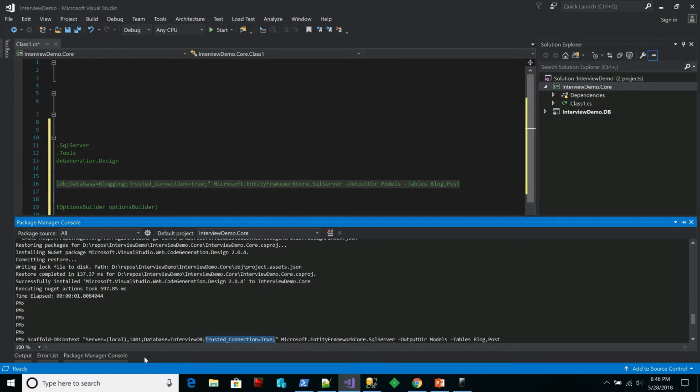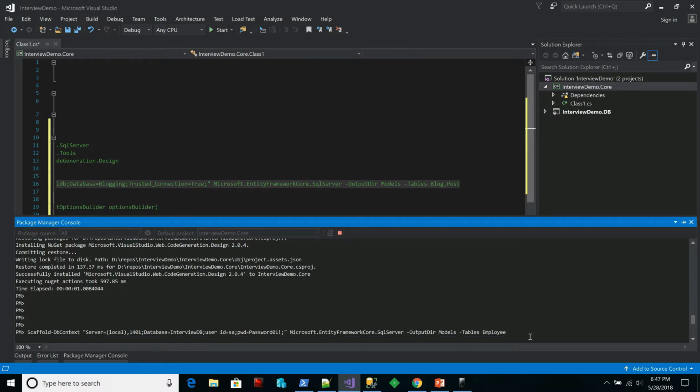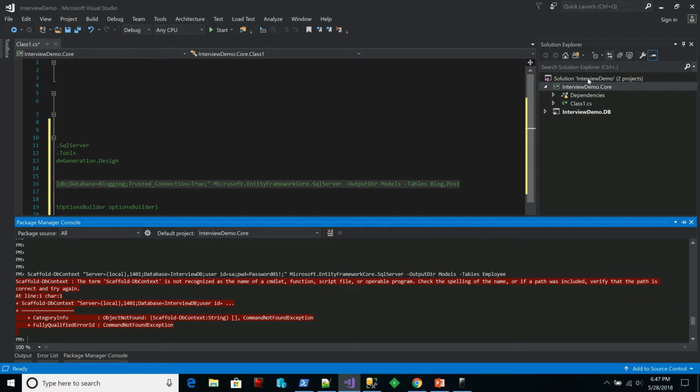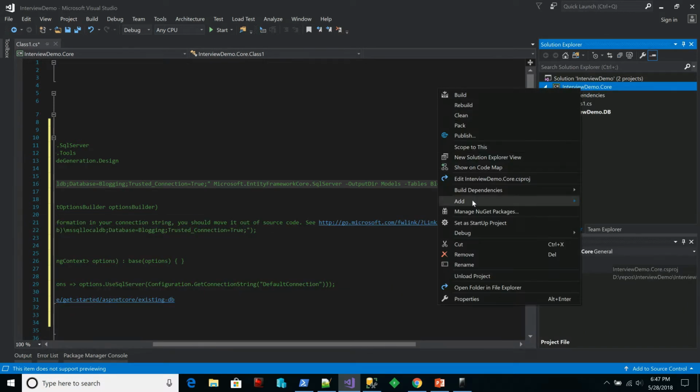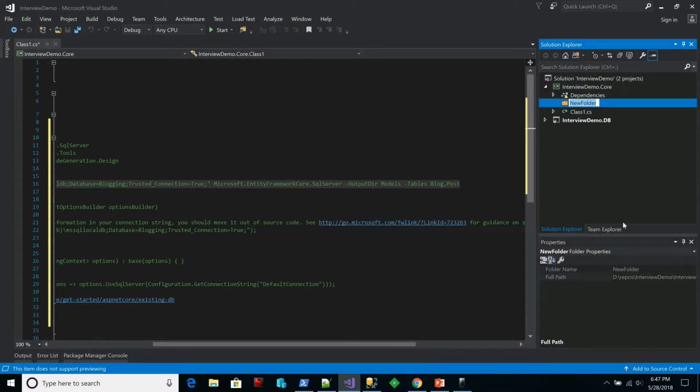And I'm not going to be using a trusted connection. Normally you wouldn't probably want to have every single table all the time. This only has one table, but I'm going to go ahead and specify it anyway. So that looks good. Wait, actually that doesn't look good. I think I got to put my folder in here.